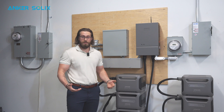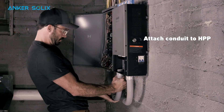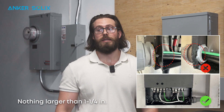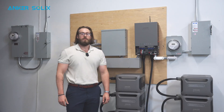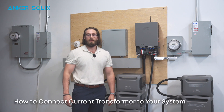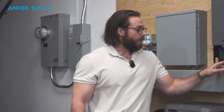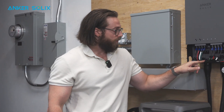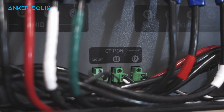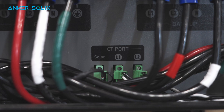Now you're ready to install your conduit. The most important step here is to ensure that you choose the proper side. We recommend nothing larger than an inch and a quarter, where you could potentially damage the home power panel. Now, one of the most confusing parts of setting up the system is the connection of the CTs and their alignment. For connecting the CTs, you'll find those connections in the home power panel at the dry contact ports — one for solar CTs and the L1 and L2 dry contact ports for the grid consumption CTs.